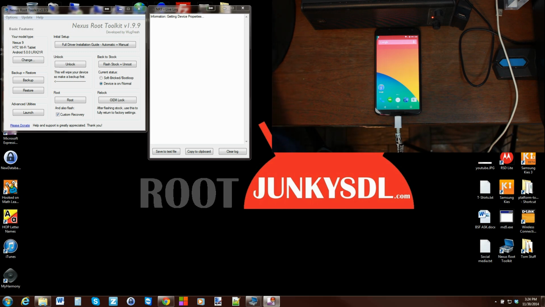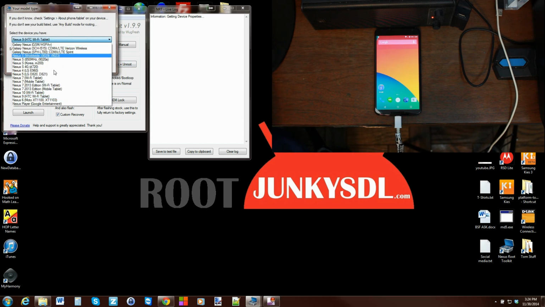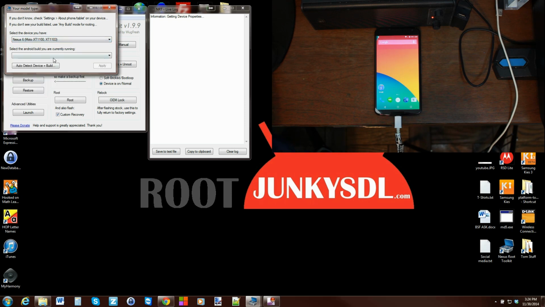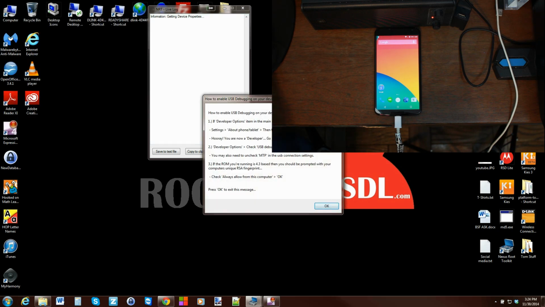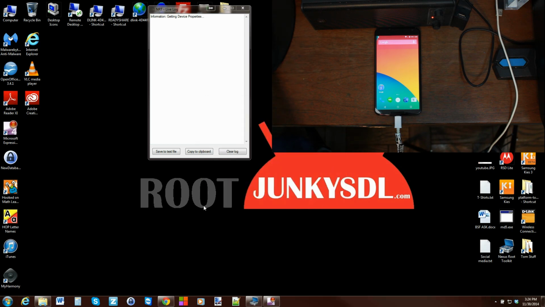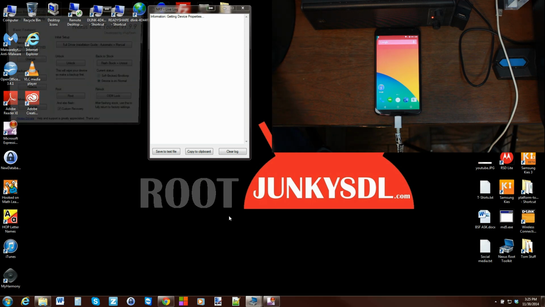So to do that, I've already covered driver things, setting up your device. I'm going to go ahead and change this. Last thing I had plugged in was the Nexus 9. So I'm going to come in here really quickly. And then for build, I'm going to say custom ROM, because that's what I was on, Lollipop custom ROM, and hit apply. And it just tells me about setting up USB debugging, things we've already covered in previous videos. So just hit OK there, and it's going to relaunch the tool, and it should be set up.